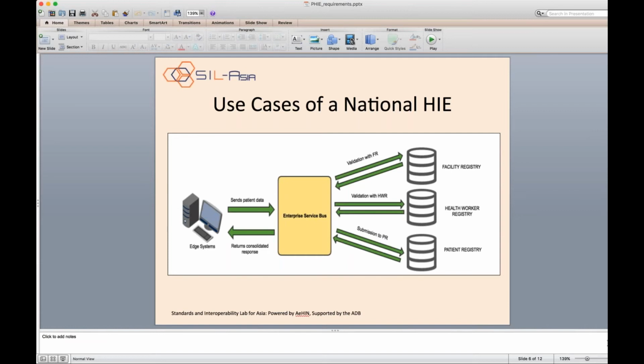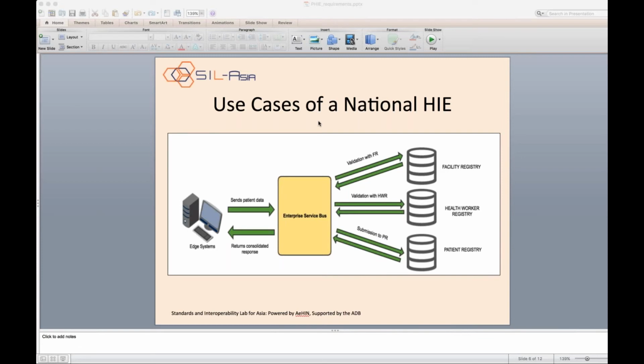It will only move forward to the third step, the submission to the patient registry, once we receive a validated response from the facility registry and the health worker registry. Again, just to mention, there are also other processes that are being done inside the enterprise service bus. We will discuss those functionalities later on when we discuss the functional requirements of an ESB.